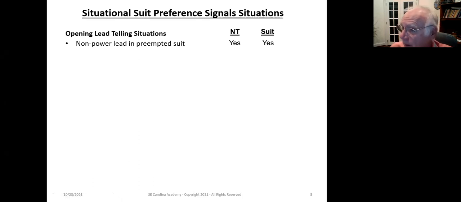We know in this particular case that our partner made a weak 2 in spades with a pretty not so good suit, and doesn't think there's a good opportunity to develop tricks in that suit. So if they play low, they're pointing towards a lower ranked suit. If they play a middle card, now see, power leads say that they will lead an ace, a king, a queen, or a 9 or a 10.